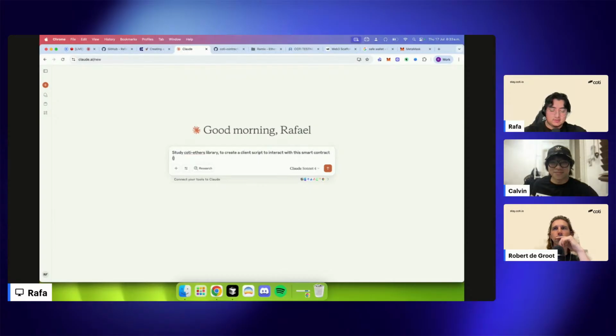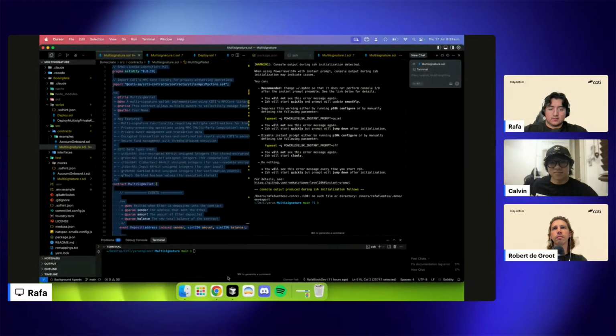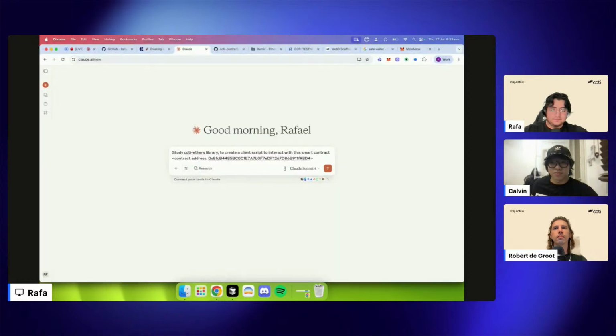And I will say the contract address is this one, and I will put the code of the smart contract here.